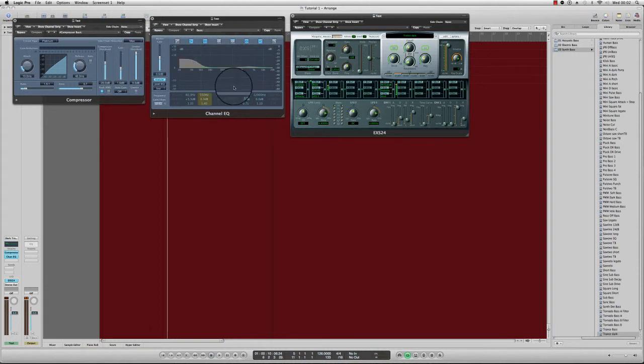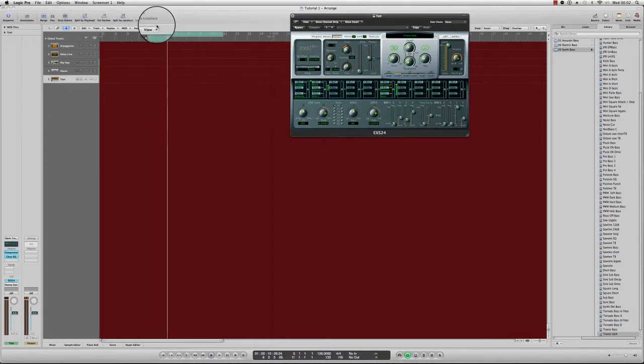EQ can be used creatively, and even if you get that, you're not going to have a track that fits within the rest of the mix if you just use default EQs. EQ is one of the easiest ways to make your music fit, and you can have a very wide and very full sound and very complex things going on at the same time. Using the EQ, I'll do a video on the basics of how to get two things to fit together. And then you've got the compressor.